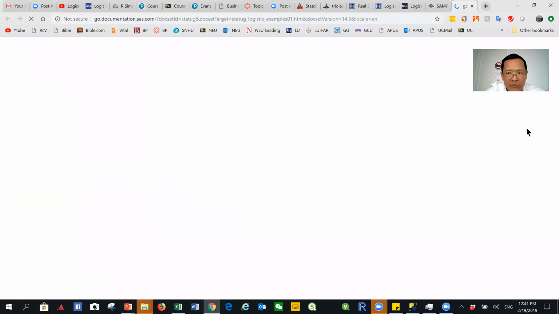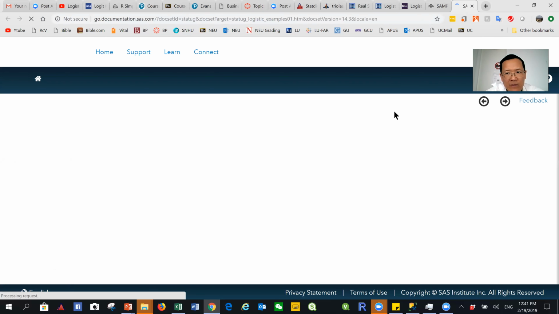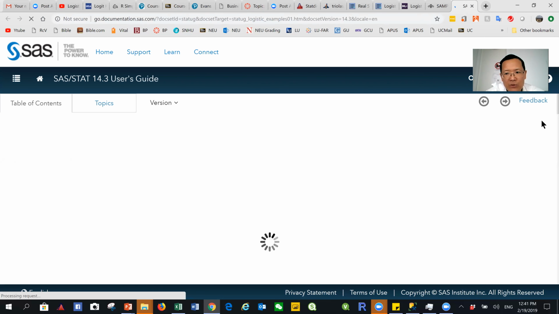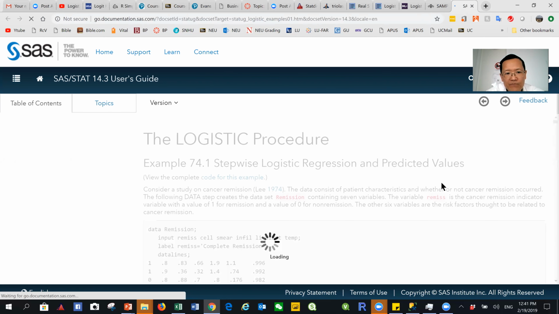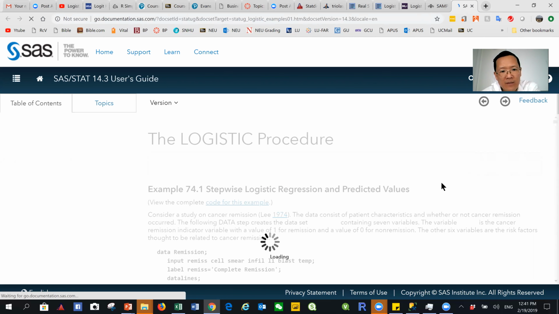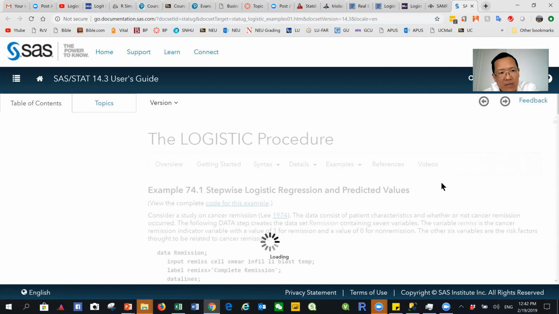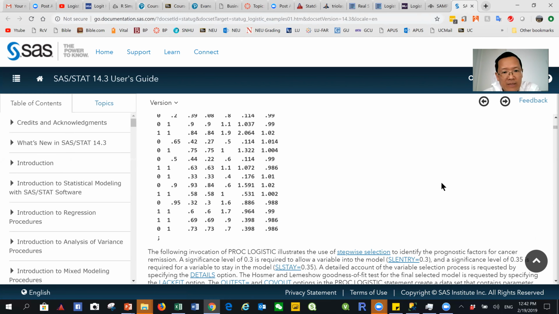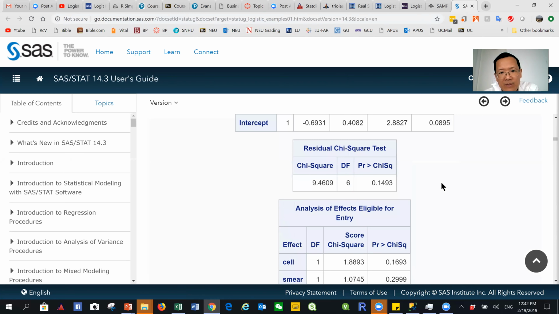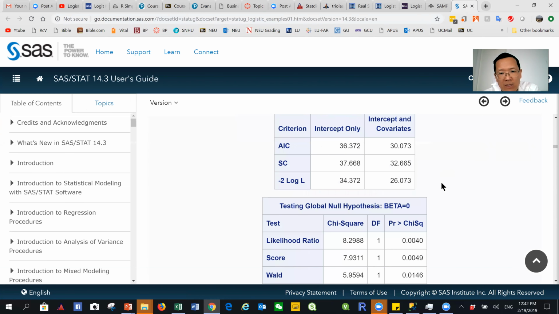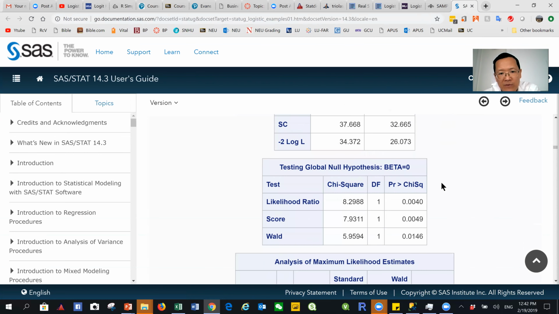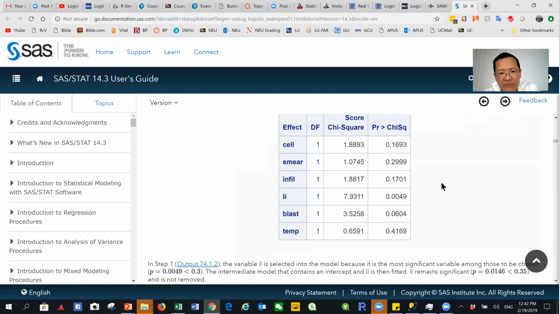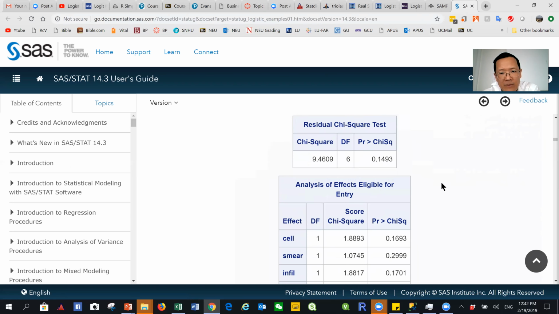Of course, I suggest that you find one that's a financial data set for this type of analysis. Let me show you. Okay. Of course, this is how to use SAS for logistic regression analysis. But the data set here is a cancer data set. Okay. Now it shows you AIC and so forth, that criteria I mentioned for determining which one is the best fit model.